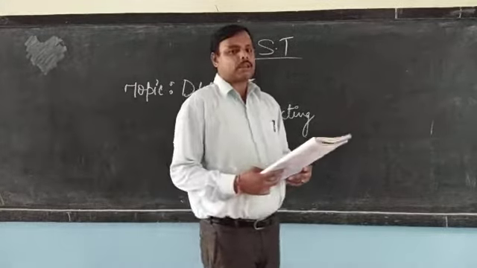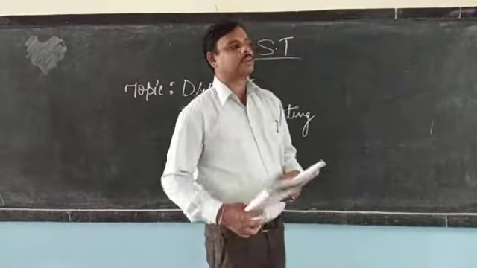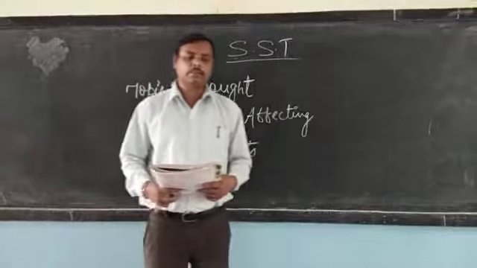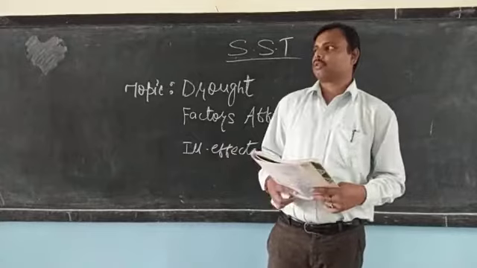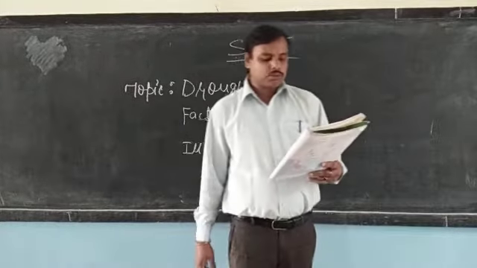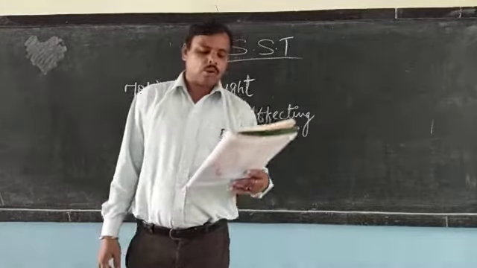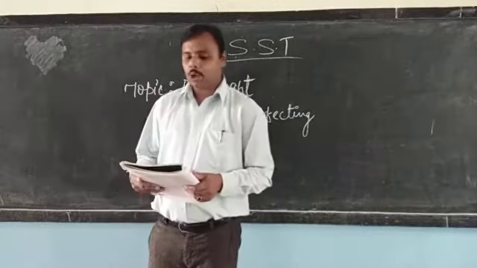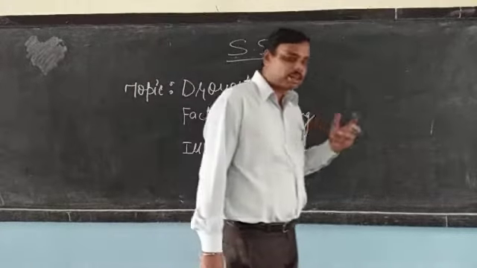So what are the factors affecting the occurrence of drought, or why does drought occur? The questions may be asked: mention some reasons, or why does a drought take place, or what are the reasons for the occurrence of drought? There are many factors, out of which the first and foremost cause of drought is the prolonged scarcity of rainfall. Due to scarcity of water, fodder, and unemployment develops drastically.